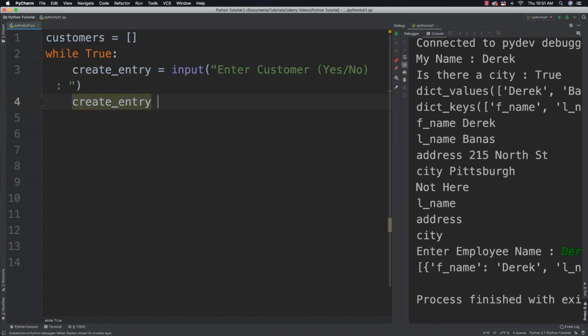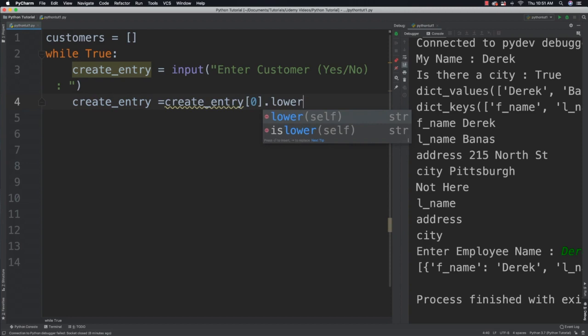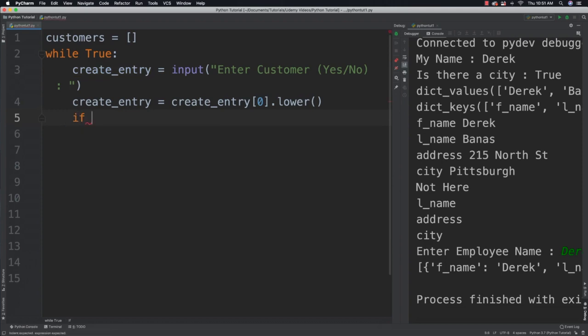So I'm just going to work with the very first character they type, which is going to be a Y or an N. So I'll just go create entry, and I will allow them to use either uppercase or lowercase also, which is going to be convenient for our user by making everything into lowercase after I cut off the very first letter.